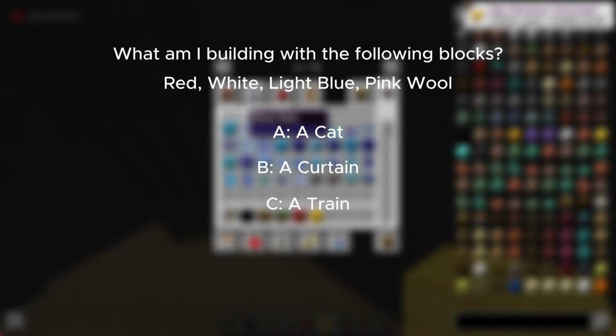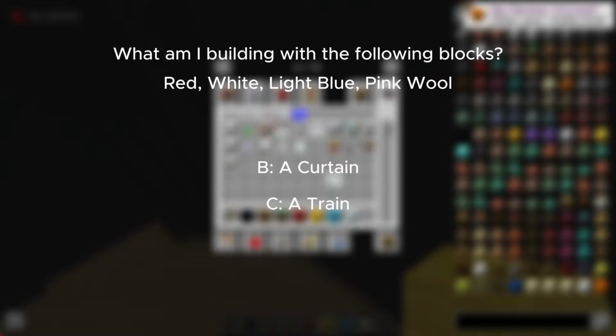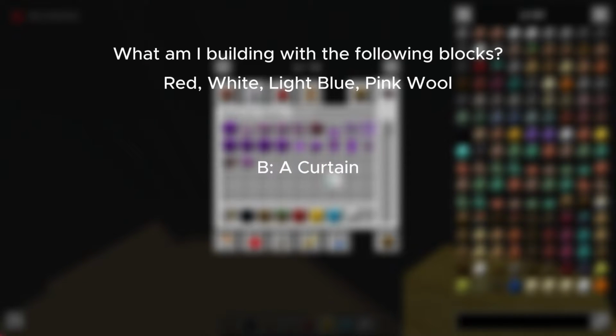Let you think a little bit longer. Not a cat. Let's think. If you picked a train, you are incorrect. I am building a curtain. If you chose a curtain, good job for you.